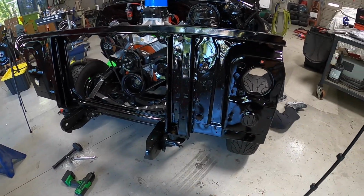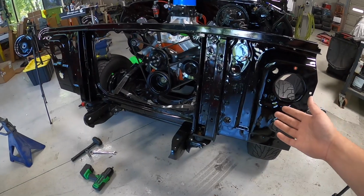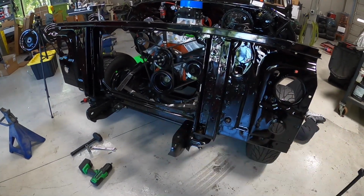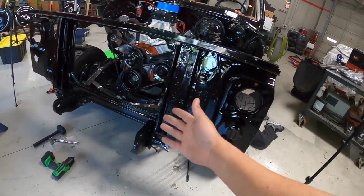Whose responsibility would that have been? It probably would have been mine. They were probably stuck to the bottom of the old radiator, and I just forgot to take them off. So they're probably with the old radiator still in the garbage. So who's been responsible for buying all those kind of parts? Yeah, so I'm probably gonna have to order some.